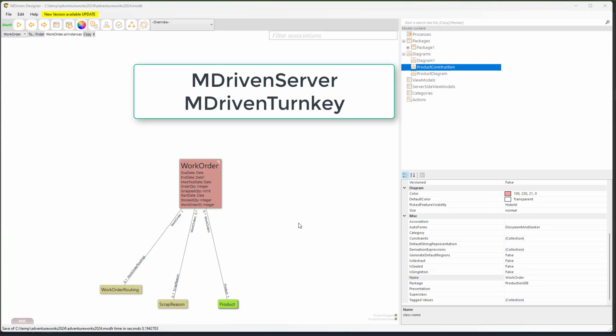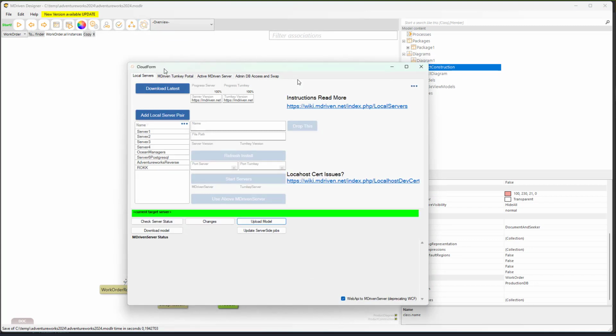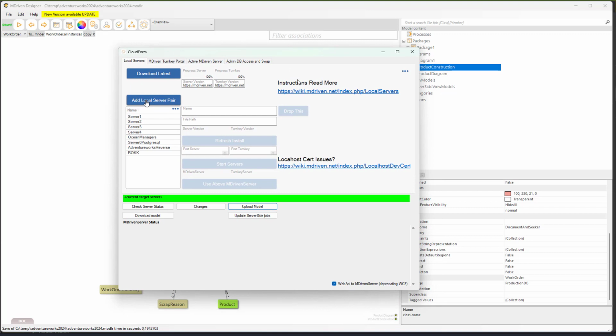So at this point I would like to introduce you to MDriven Server and MDriven Turnkey. Even if they are called servers and server software, we can actually quite easily run them locally for testing purposes. Just adding a local server pair and naming that something that I remember. Why not Adventureworks 2024?